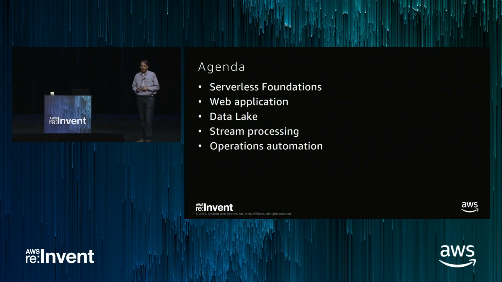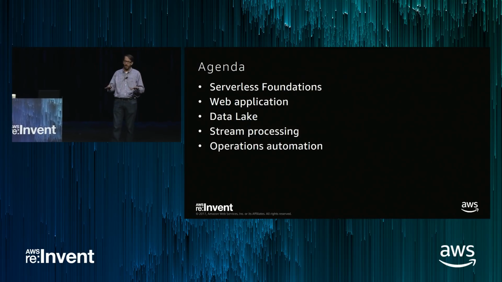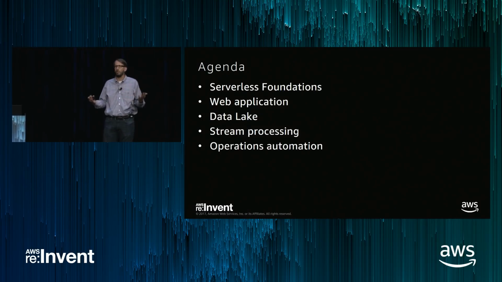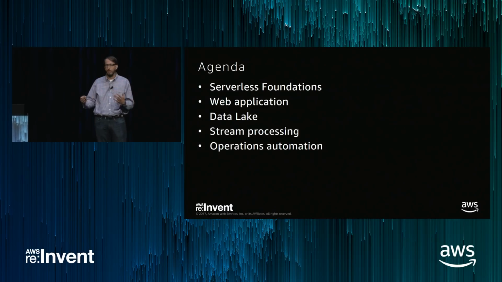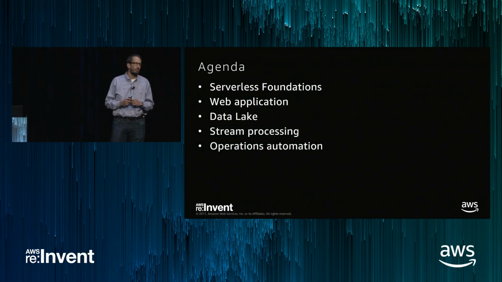Our agenda today is to focus on 4 primary macro serverless patterns. We'll start off with a web application pattern, which is also applicable to mobile backends, microservices, or API deployments. Then I'll talk about a data lake pattern, which is new for this year. Talk about some specific sub-patterns related to cataloging and analytical processing of your data in the data lake. And then Maitreya will come up and talk about stream processing and operations automation.